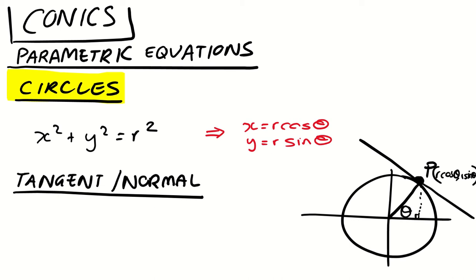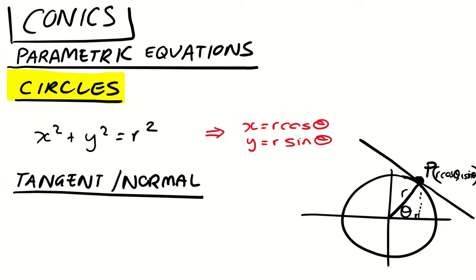However, if we want to write it in parametric form, it's what's in red there. So x equals r cos theta and y equals r sine theta. And you can see by my diagram on the unit circle, we know this already because the x coordinate on our unit circle, thinking of r being the radius of that circle, is r cos theta, and the y coordinate is r sine theta, the length and the height of that particular point. So it's just about remembering those parametric equations for a circle there in red.